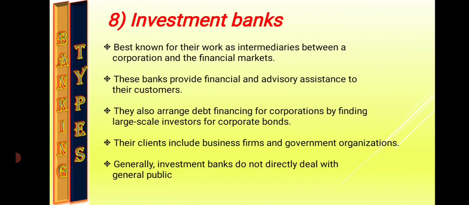Investment banks are best known for their work as intermediaries between a corporation and the financial markets. Okay. These banks provide financial and advisory assistance to their customers. That is, they help corporations issue shares of stock in an IPO, or an additional stock offering. Investment banks facilitate mergers and acquisitions by undertaking research and providing advice on investment decisions. They also arrange debt financing for corporations by finding large-scale investors for corporate bonds.